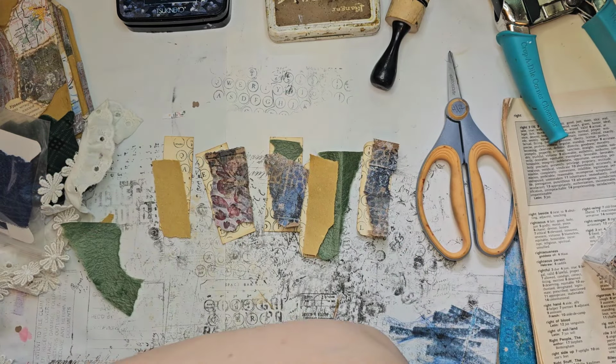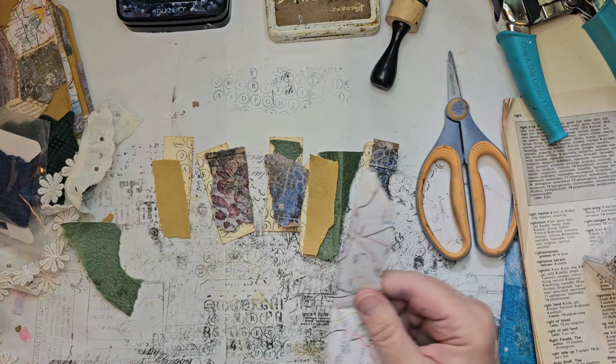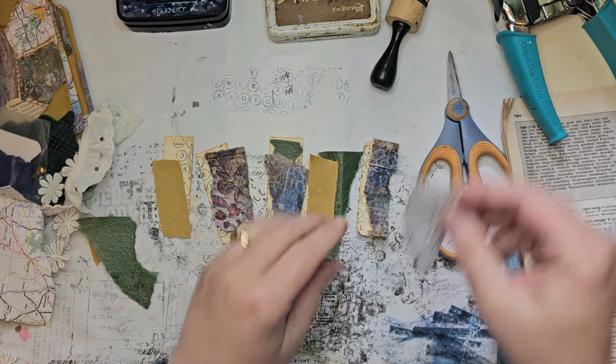What else? A little bit of map? Sure, why not? We get the map out. Let's use it. Let's map it up.